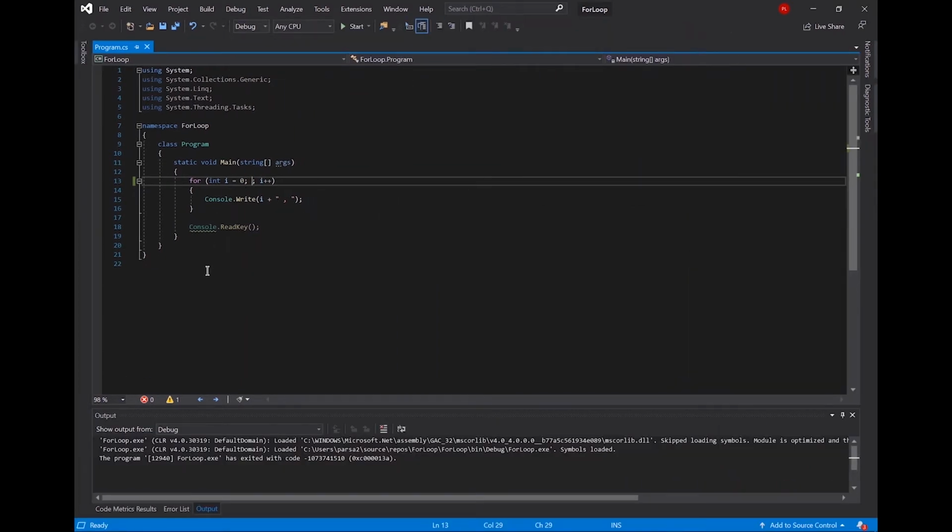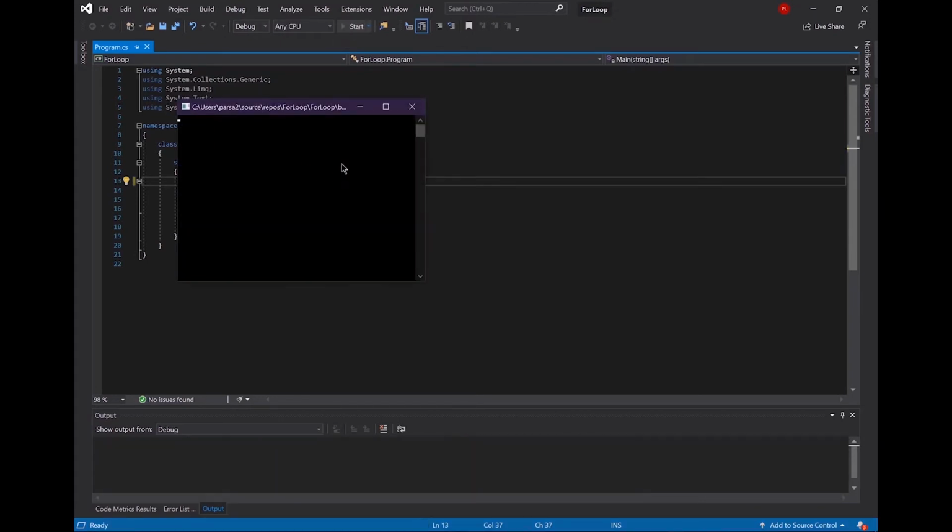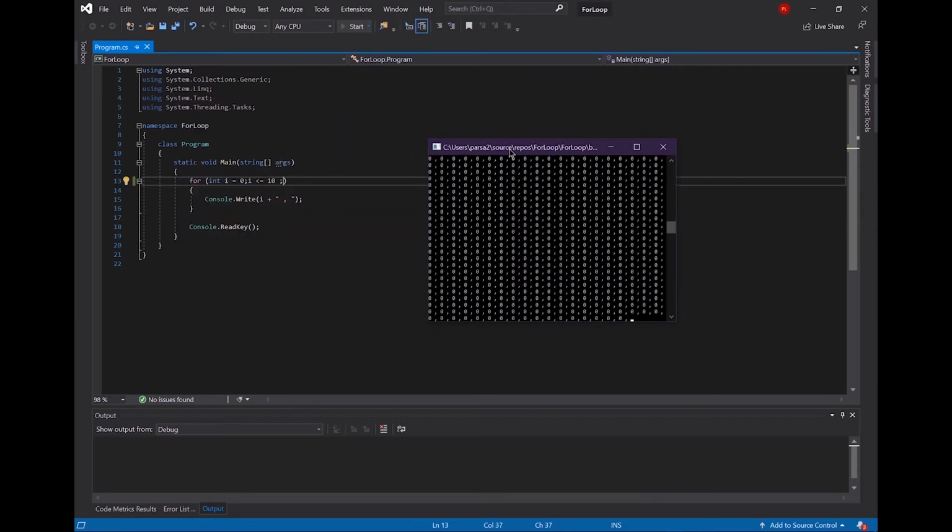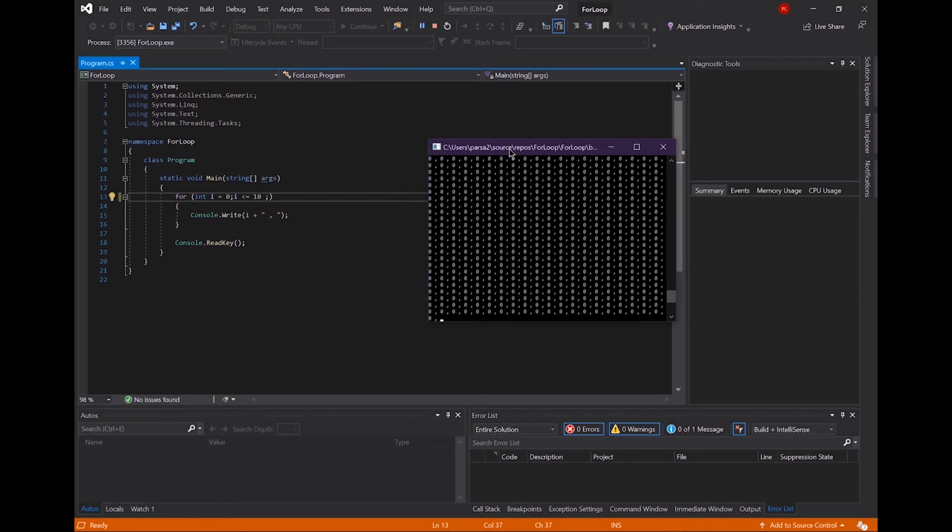Okay, but sometimes we have our ending point. 10 in this loop is our ending point, but sometimes we never reach it, like here. i is always 0 and this loop is infinite. Let's just start it to see. And here this is another infinite loop, and it just prints 0.